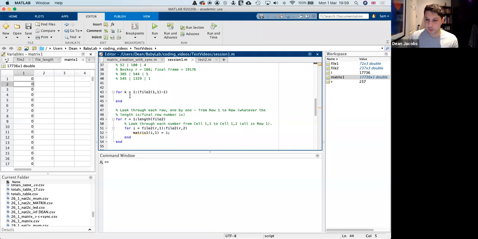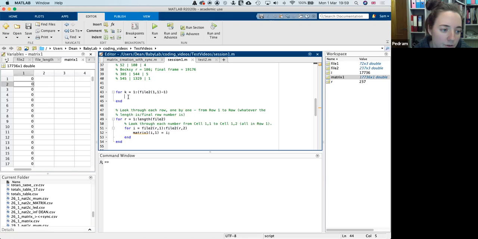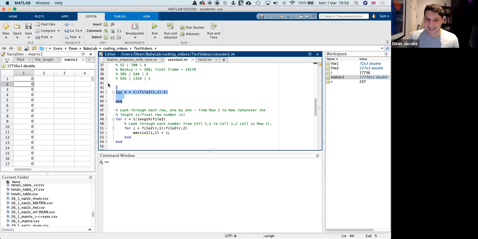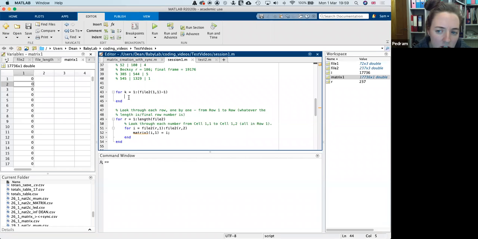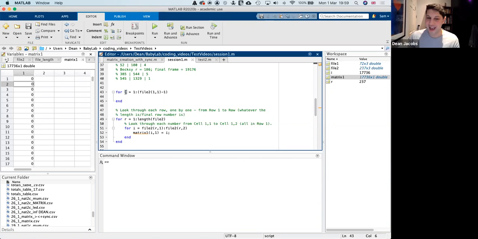So which row do I want to put it in each time? Instead of putting a hard 1, 2, 3, 4, 5, which row do I want to put it in? Oh, row. Nearly. R doesn't exist yet. So we're using a different number here. So we're looking at a range from 1 to 607 that we're calling K. The K is our frame number, right?